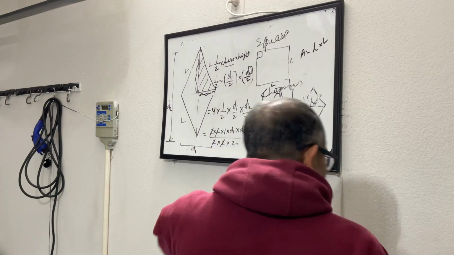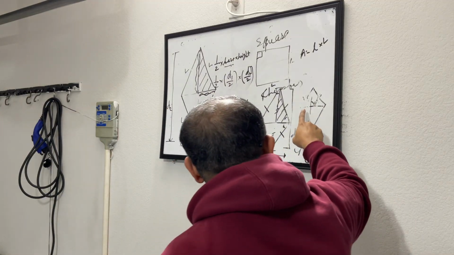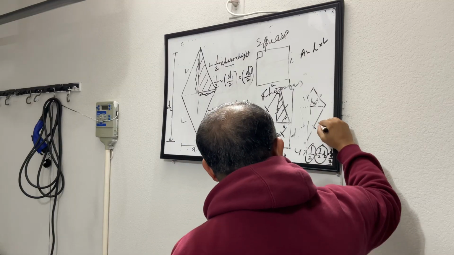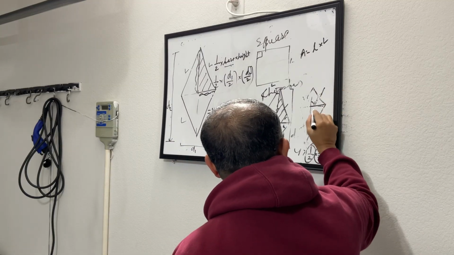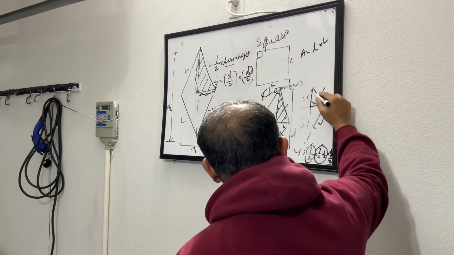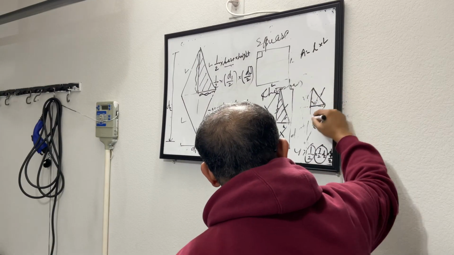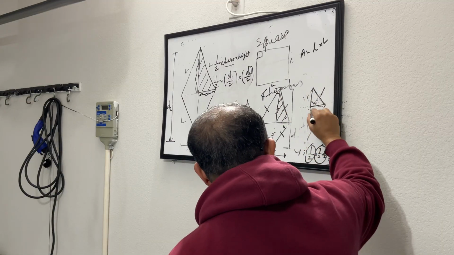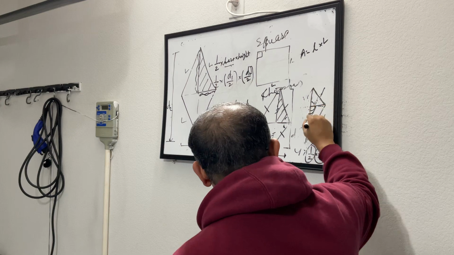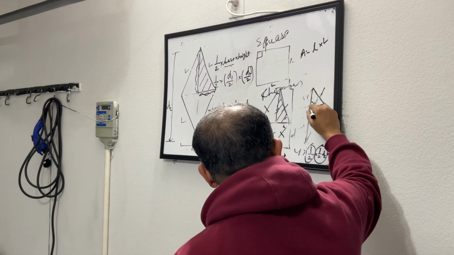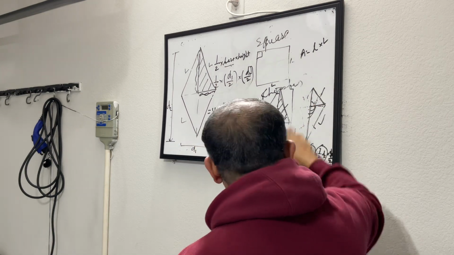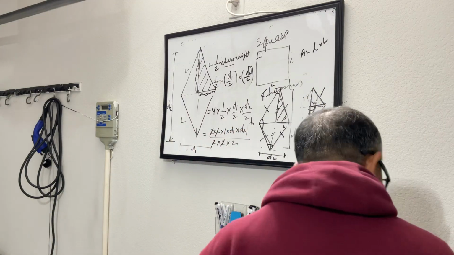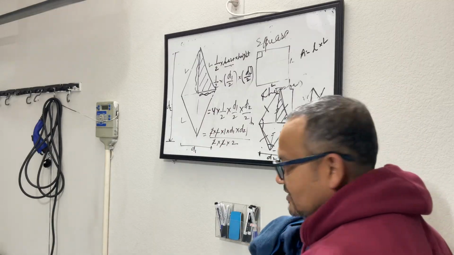Because what we discussed was that these are perpendicular to each other. So if they don't give you this side, and they give you this length and this length, then you can apply the Pythagorean theorem to find this one. And then you multiply by 2. That gives you the length of the top two sides. Similarly, here also, since you know that this is 90 degrees, you know this side, and by some means you know this side, then you can apply the Pythagorean theorem again. This is clear? Okay.